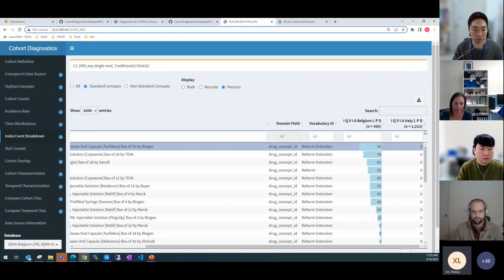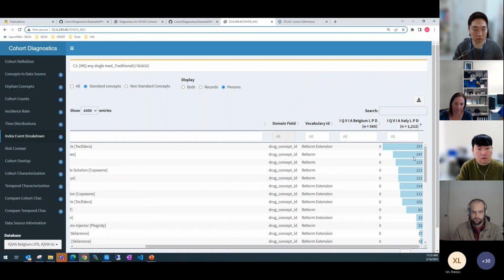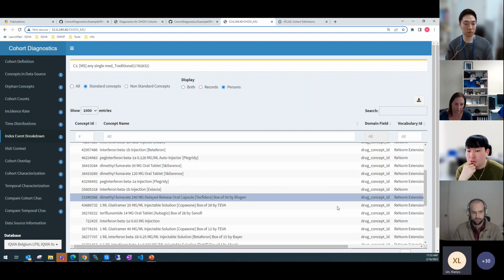But in the Italy database, the most frequent drug observed on the index date is a different one. They are from the same drug class and with the same strength, but one is an oral capsule and I think the other is a delayed release oral capsule.